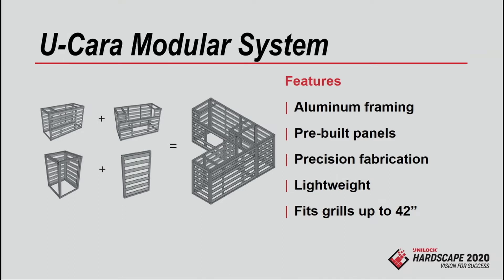Gino's got a project this year where the homeowner wants a 60-inch grill and he asked me, hey, can we do that on this cabinet system? The answer is yes, but there's got to be some more modifications. You're pulling the grinder out, you're cutting and shimming and shaking — so really designed for a 42-inch grill for fast installation, with minor modifications for larger grills if you need to.